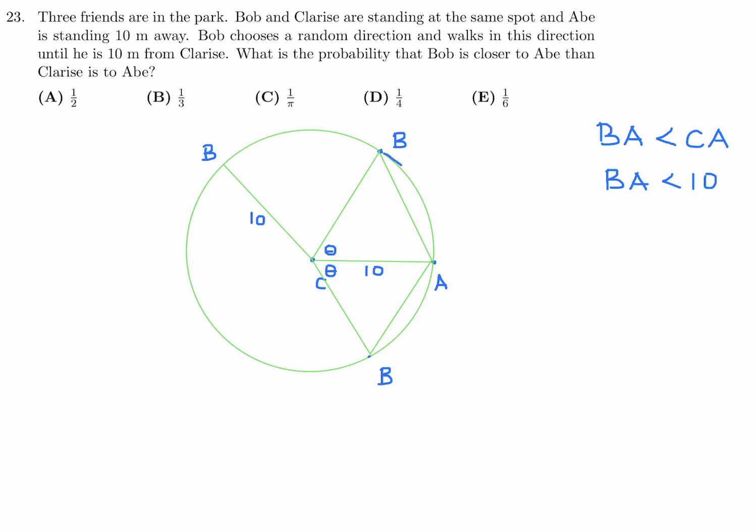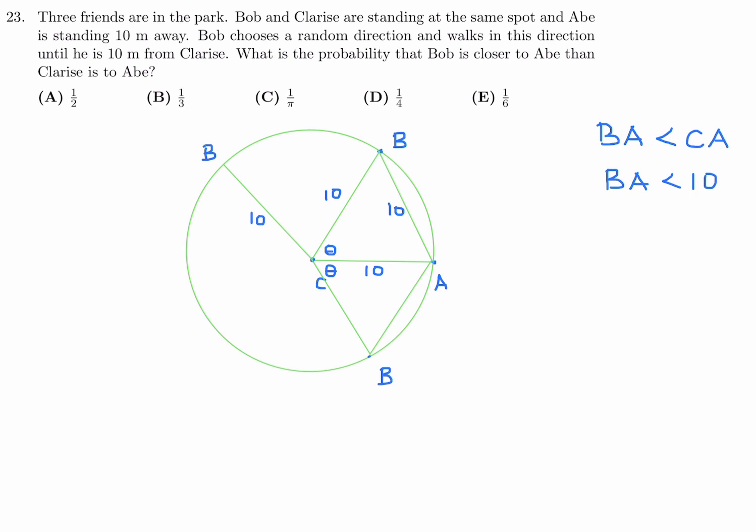So as long as Bob is in between that part of the circumference, we're good. As long as BA is less than 10. So how do I make sure that BA is less than 10? Well, looking at this graph, the distance from there to there is just the radius, so that's going to be 10. And the distance from here to here has got to be less than 10. So 10 is the sort of upper limit, right? And if it's less than 10, then he'll end up here.